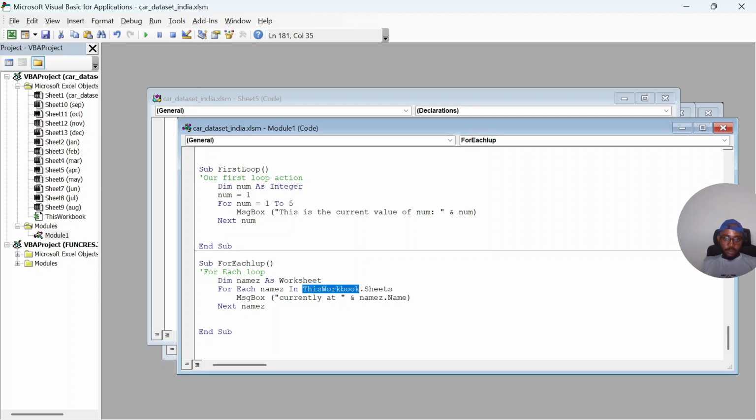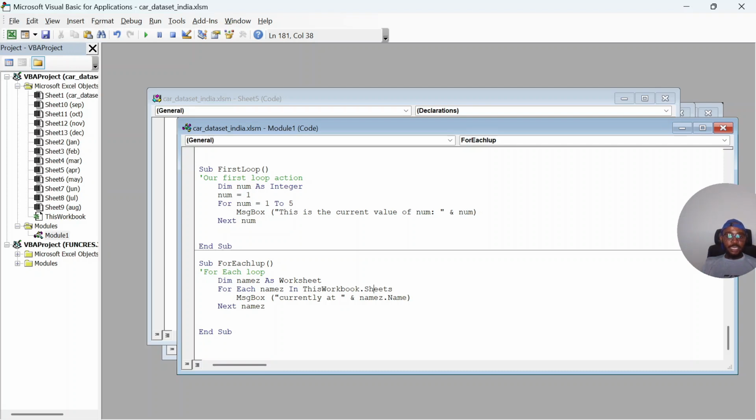Now when you're using this dot notation, the dot tells you it's a property of the workbook. So we specify the property of the workbook that we want it to look through, which is the sheets.